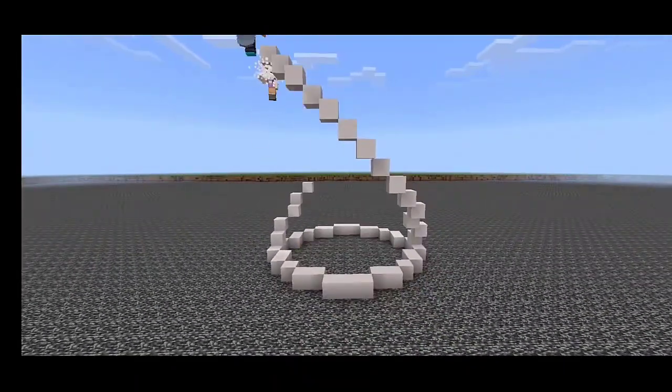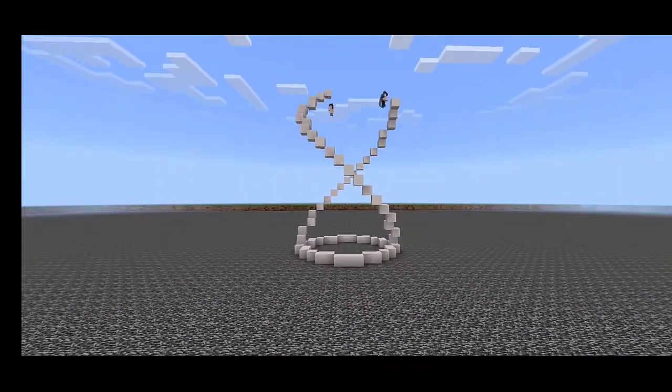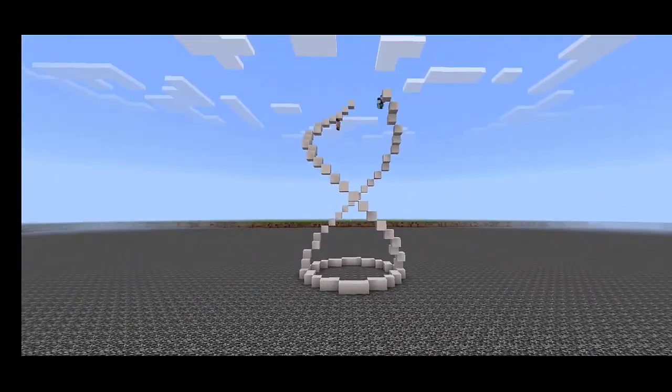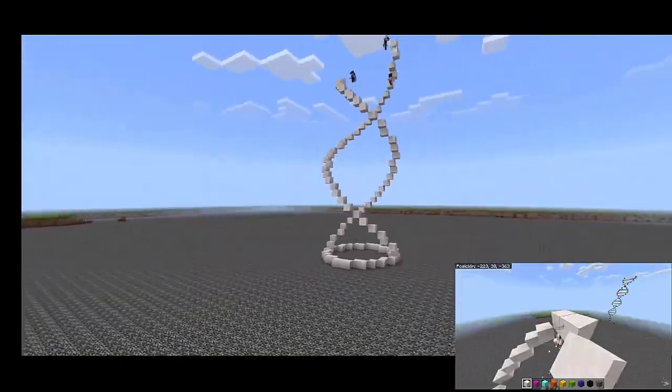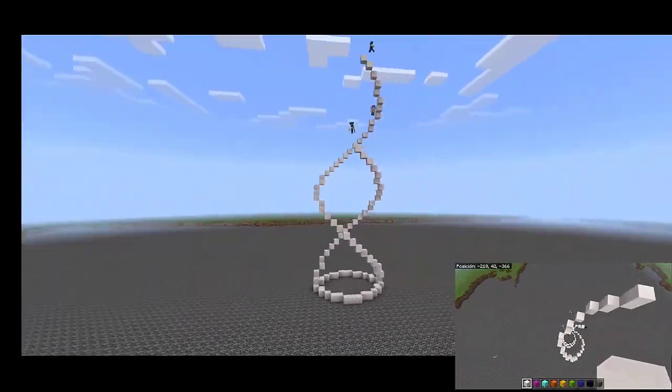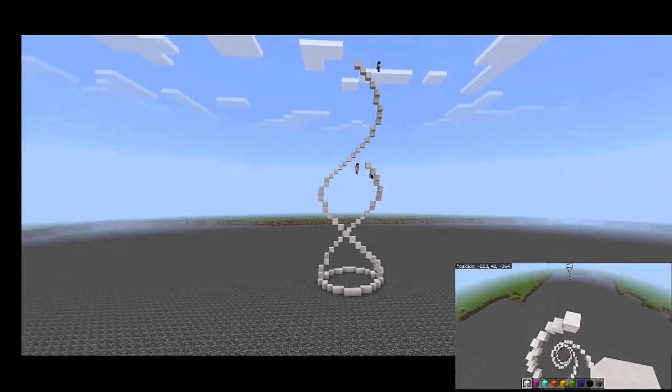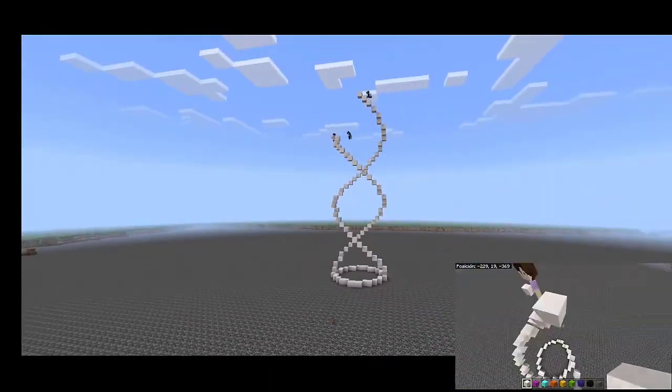The clips you're observing right now show the process we've been through for building our final project. Keep watching so you can see it. It was made on Minecraft, a very famous video game where you can work in a team and you can build such incredible things just like this DNA.